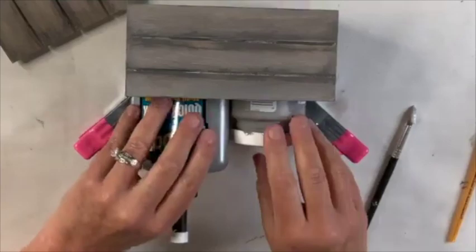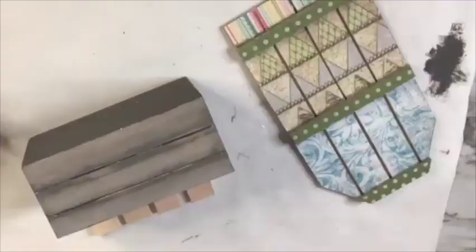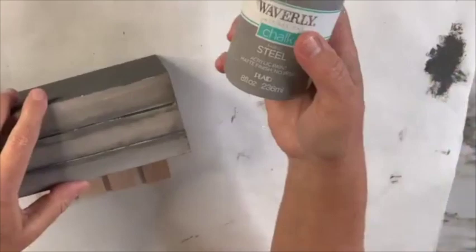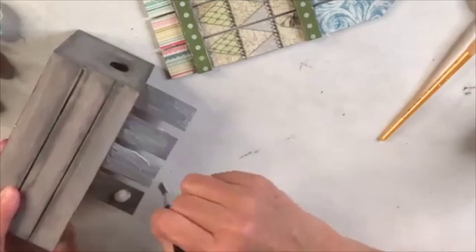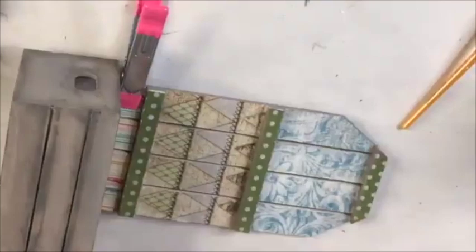And then once that's dry, I come back in and I'm going to paint it with the steel color so that it all matches. And then I'm going to also put glue on those slats and attach my piece. So there you go. And it actually is staying really well, and I'm very happy with how it looks, and it's very cohesive. And I'm going to clamp that in and let that dry. I actually let it dry overnight just to be sure.